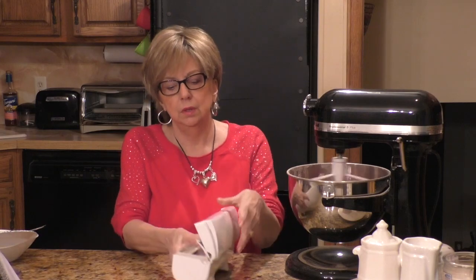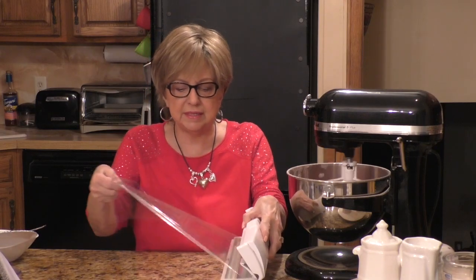Now while that's mixing, I'm gonna take some plastic wrap. And I'm gonna pull out a nice size sheet of plastic wrap. Get it all ready here. This is looking good and it's smelling good too.